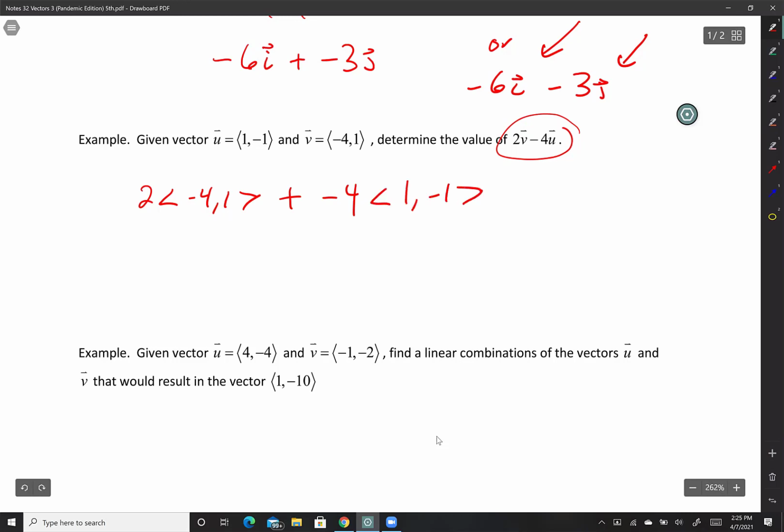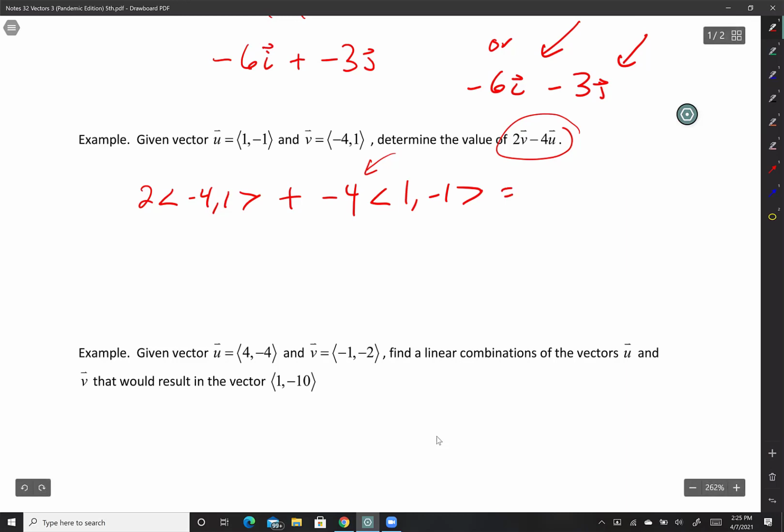Now, when you get to the university, whoever your math professor or physics professor is, if he or she tells you that this indicates magnitude and you can't have a negative magnitude, then say, okay, fine, and instead of a plus, make it a minus. But I like to say plus a negative because I think it's easier for me.